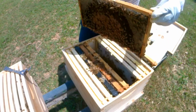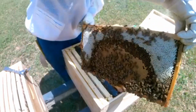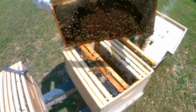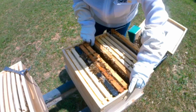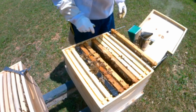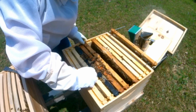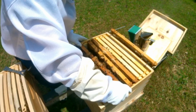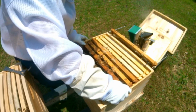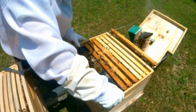And it's Monday. This is actually a couple days later, so hopefully good things are happening. But, yeah, look at all that brood. Got the honey on around it there and a little rainbow. Just great, great pattern. And it continues on through this hive. So I can't be happier here, and I can't be more disappointed on the other, unless they were all gone. I guess I'd be even more disappointed, which, no, that's not the case, thank goodness.